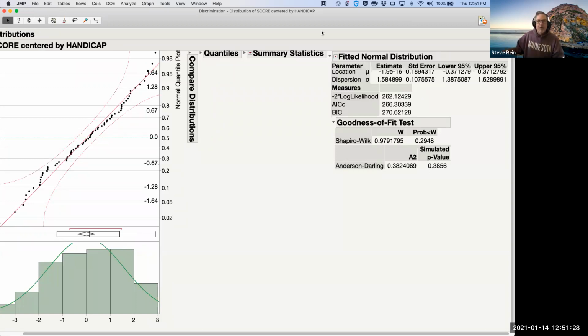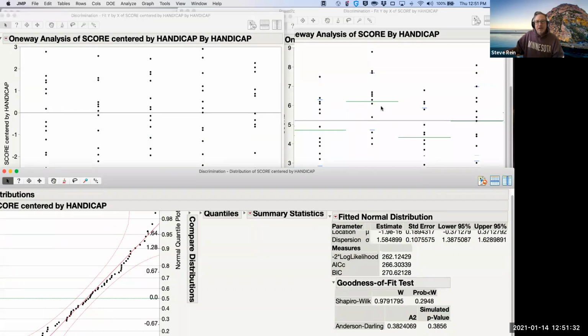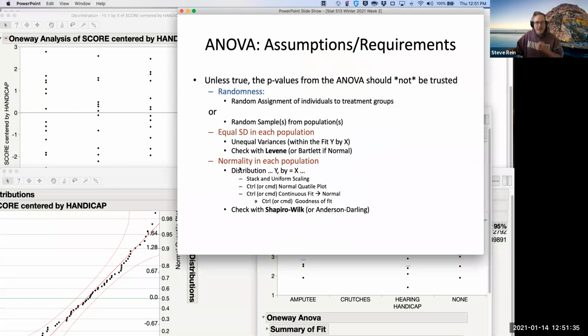A lot of steps, but the steps are in the lab, so it's okay to go through it quickly. The real idea is to check the distribution. How do you do it? You add a continuous fit of a normal curve, then add the goodness of fit test, and look at the Shapiro-Wilk p-value. Again, the null hypothesis is normal, and you're looking for a departure from normality. If you don't see a departure from normality, there's reason to believe that normal is a-okay. As an assumption, it's not noticeably silly. So I feel pretty good about the ANOVA that I did earlier.